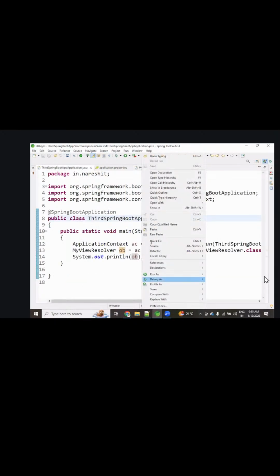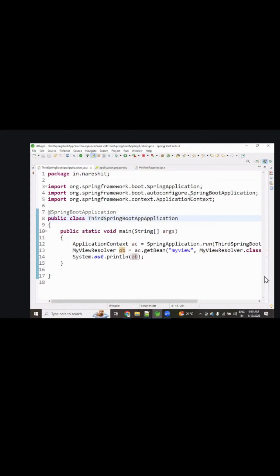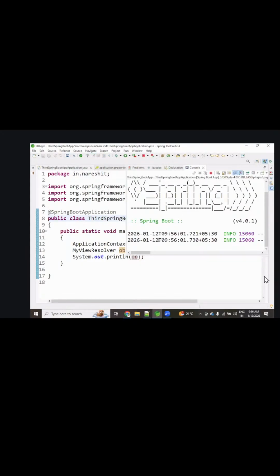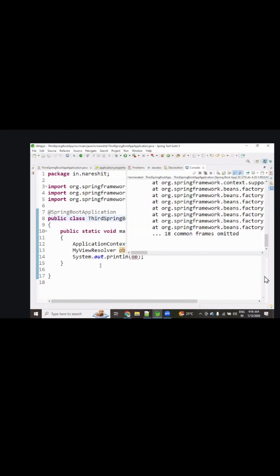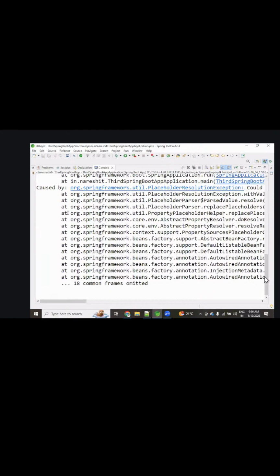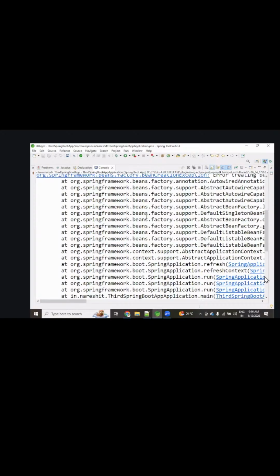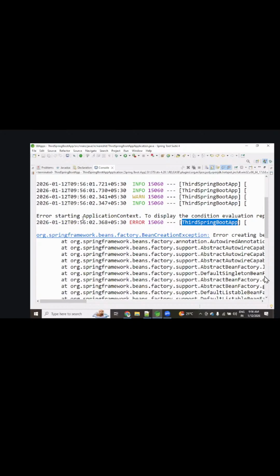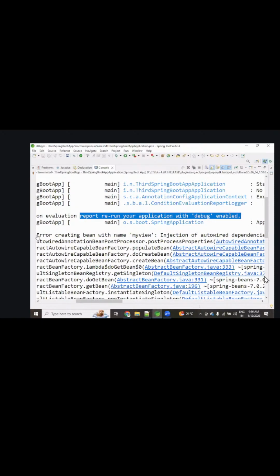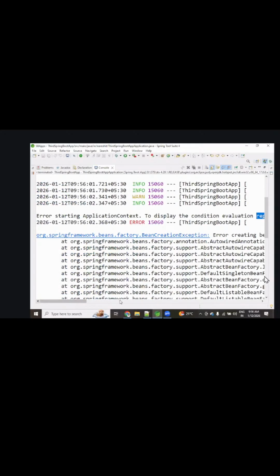Then what will happen? Check it out. We are getting some exception. What is that exception? Error starting ApplicationContext. To display the condition evaluation, rerun the application with debug enabled. Okay, application run failed. A BeanCreationException happened.